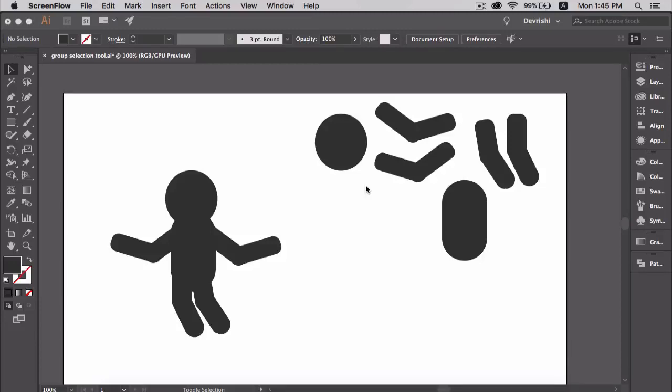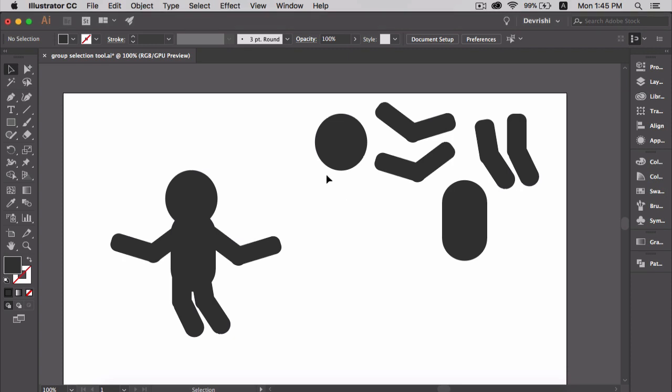Groups in Illustrator means a collection of objects that are bound together. When you work with complex shapes in Illustrator, you will find it easier to work if you group objects. Grouping allows you to move, scale, rotate, and even change many properties to affect multiple objects that are part of a group at the same time.